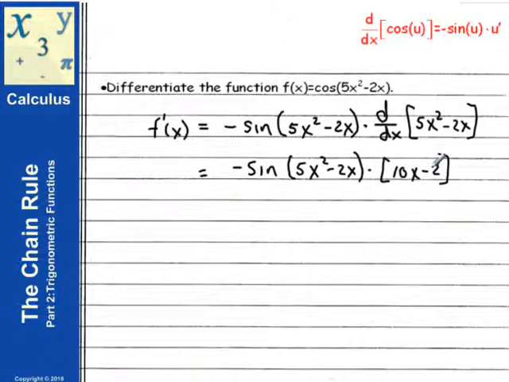And I keep explaining to you that in the middle of a problem, when I'm completing an intermediate derivative, I always put those results in brackets so I'll be able to realize where they came from when I'm reviewing my work later. But now the brackets aren't needed any longer, so we'll replace them with parentheses. And it's normal to put this binomial in front of the sine function so that it looks a little neater. So we'll say the opposite of the expression 10x minus 2 times the sine of 5x squared minus 2x.